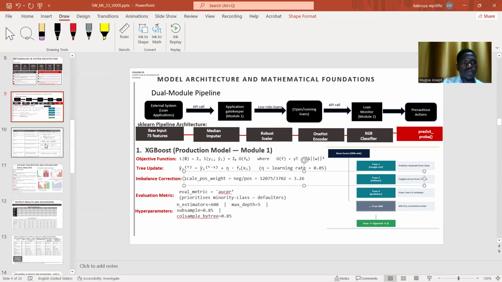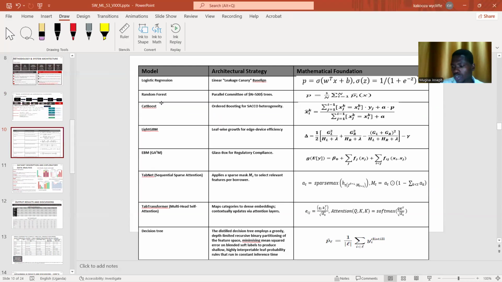So to progress further, just a quick wrap up over these other models. We'll talk about logistic regression. What logistic regression does is, for every feature that is existing, it generates a score for it, and then sums up those scores. Like we have the weight here, and then we have the bias, and when it sums up the scores, it squashes it into a probability using this function here, whereby e is just the exponential that keeps the value between 0 to 1.